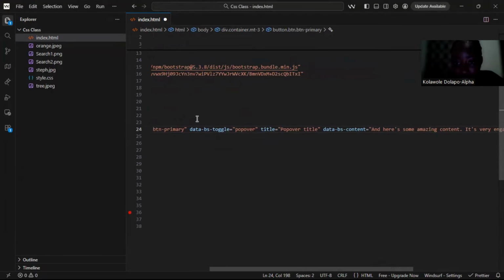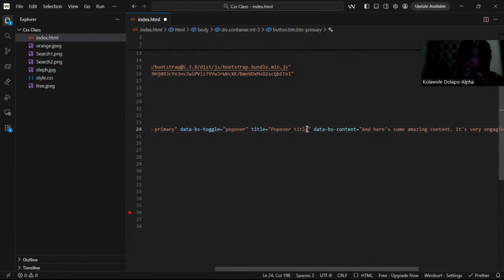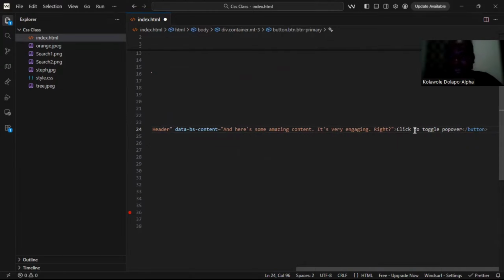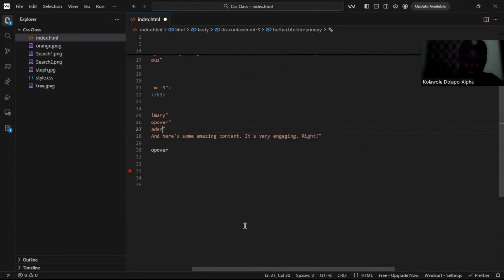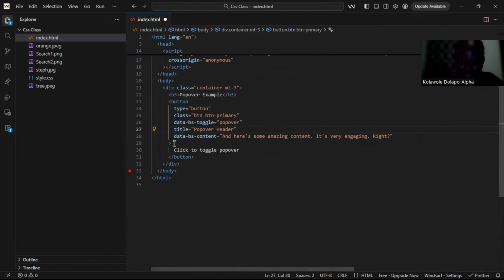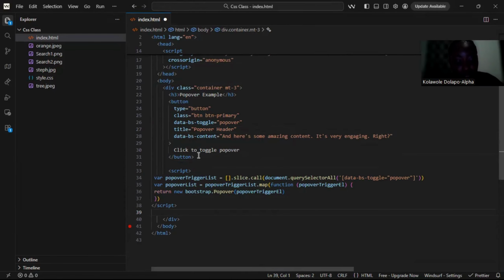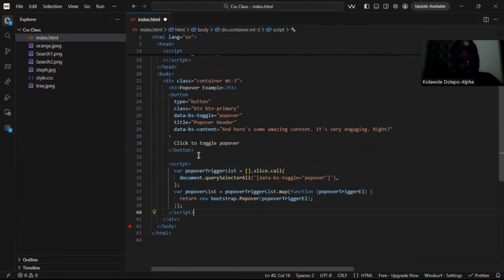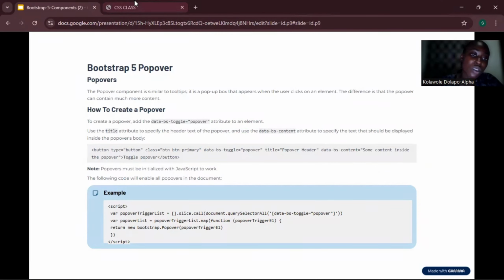This is what we want inside it. Or we can change this title to popover header, and we've given it some content like that. Then this is very perfect. Then after this button, we'll give it our JavaScript. Now let's check it out.